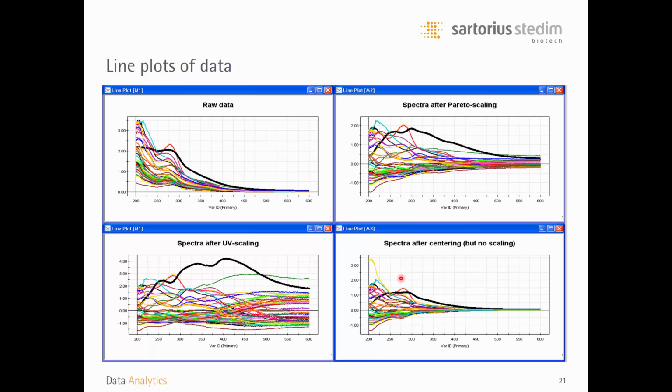In the last example, we are just plotting the spectra after centering, and now we see that the Japanese rum actually conforms a little better to the other spectra using only centering. So its extreme character has been decreased a bit, you can say. But the main conclusion in looking at these plots is that above 450 nanometer or so, there is essentially no structure in the data. It's just baseline variability. And this is also the example that we're going to demonstrate inside the SIMCA software.